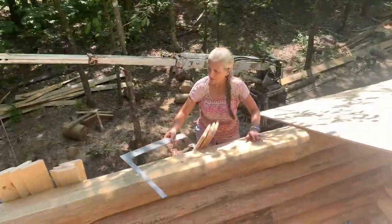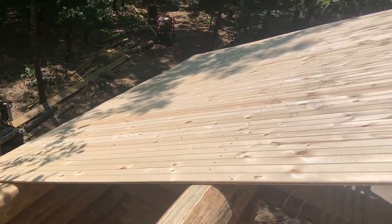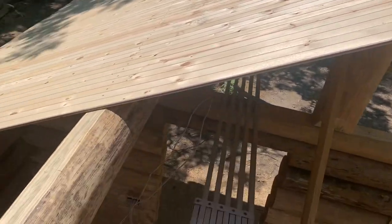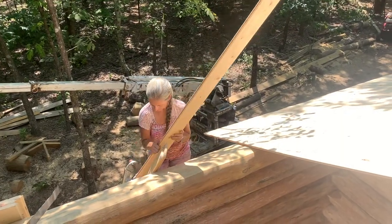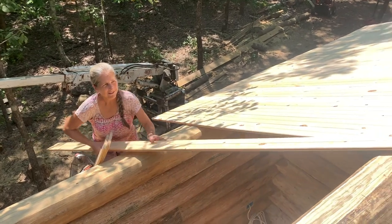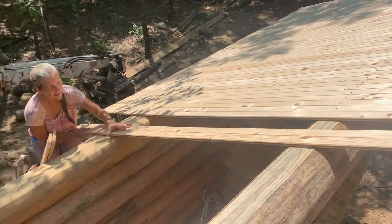All right. We're getting ready to put some more up. As you can see, our tongue and groove is going up nicely. We got shade down inside the house now. At least we have some up here. She's sure doing a good job. It's hot. All right, we're going to go back to putting some of this up.